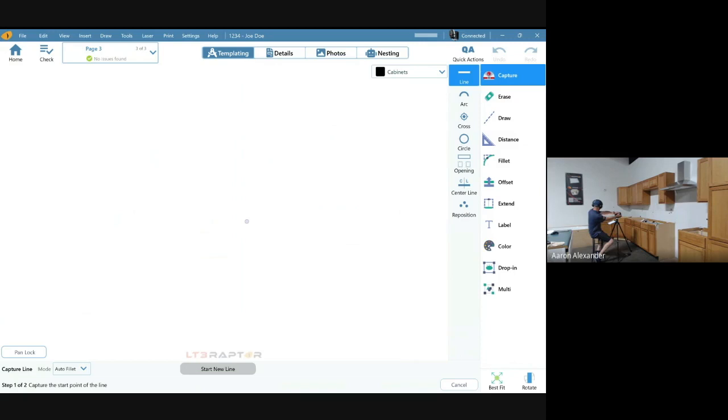Now I'm coming over again. I'm aiming on my pin block at that leftmost line that's lined up with the edge. Point one. Here we go, point two. There's my first line. Now I'm just going to come right down onto the face frame to come across the front there before my little 45 in the corner here. And you see with AutoFillet there, it automatically put that corner together.